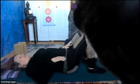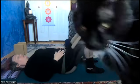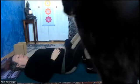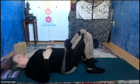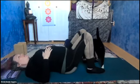Relaxing that down, bringing the foot back to restorative rest. We'll take some reclining cat-cows. So find your coccyx, tip of the tail of the sacrum, and then we're going to reach forward with the tail. Just kind of warming up the spine.